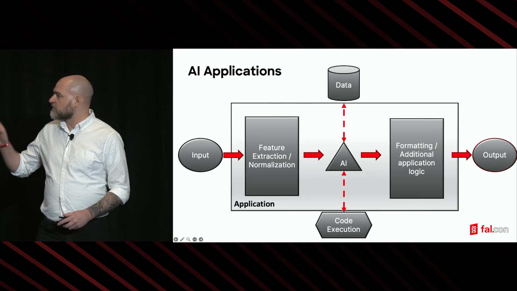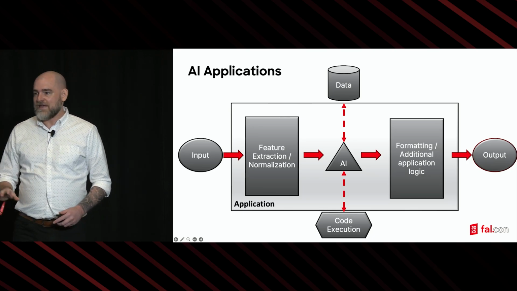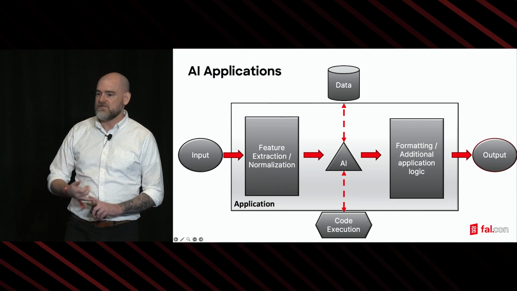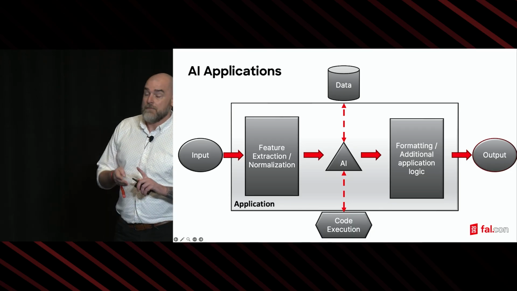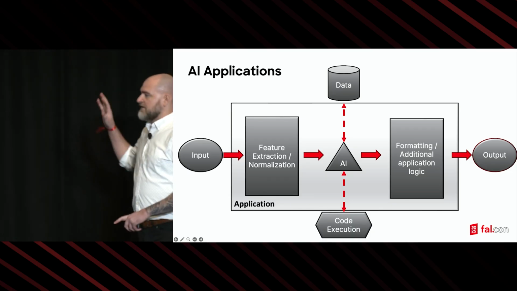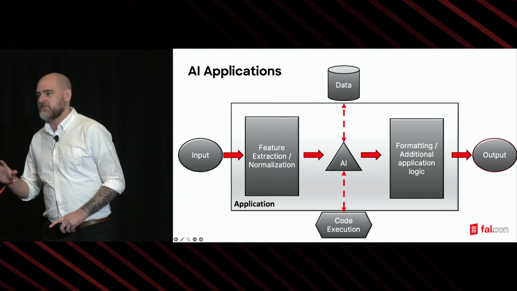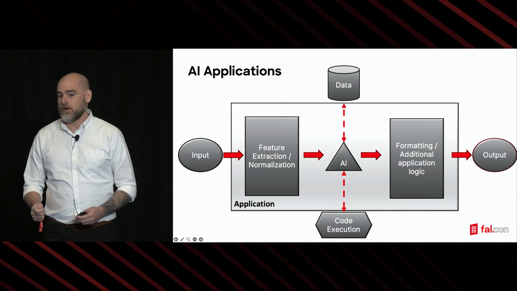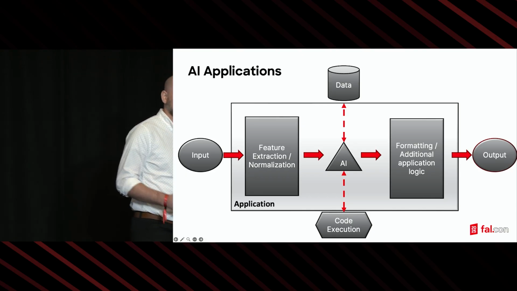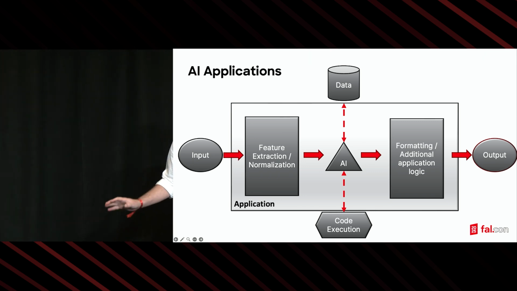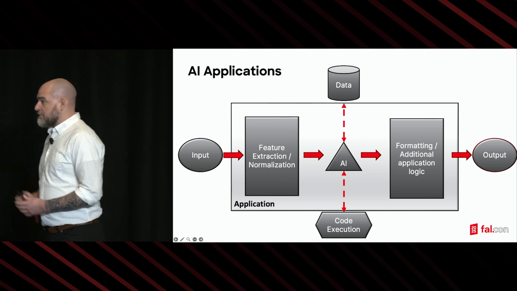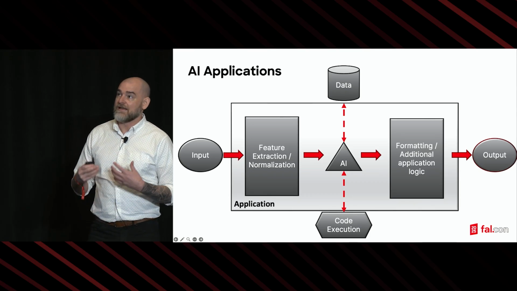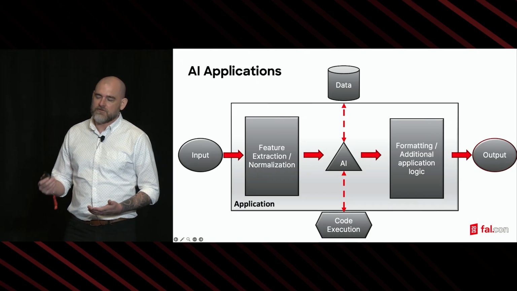Now, every single one of these red arrows has security that has nothing to do with AI at all. There's security implementations here: access controls, network segmentation, input validation, multi-factor authentication. These are all things that apply regardless of the AI, and most of the time those are the things that are going to give you the biggest payout. So AI did not change the security paradigm in any way, shape, or form, and it's really important when we talk about AI security that we don't forget foundational security. That being said, there are specific AI security issues that are unique or exacerbated with AI, and so that's what we're going to focus on for the rest of this talk.